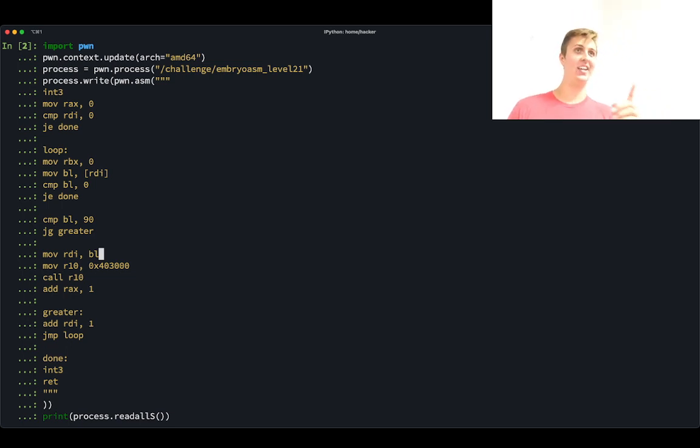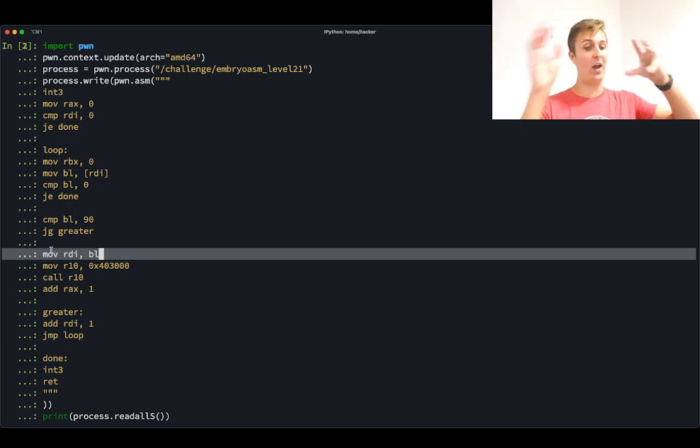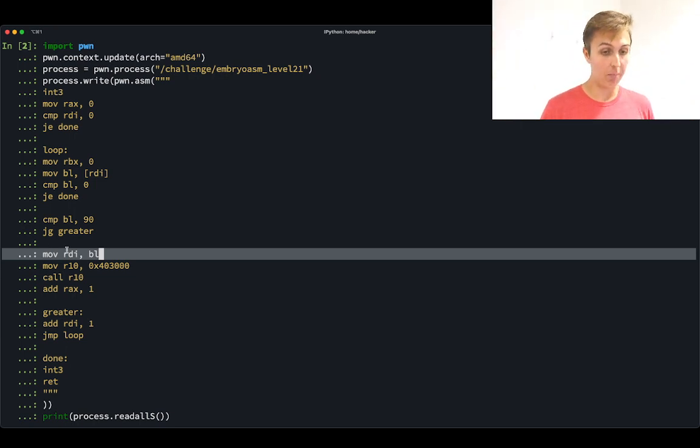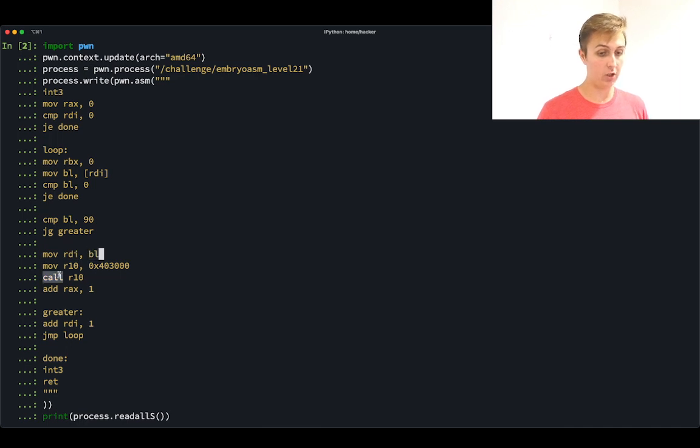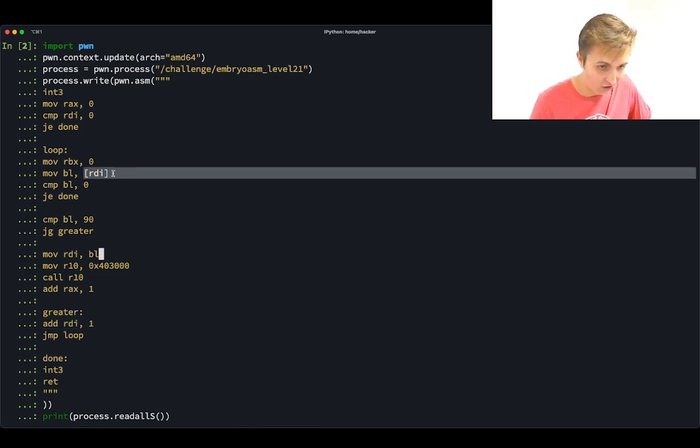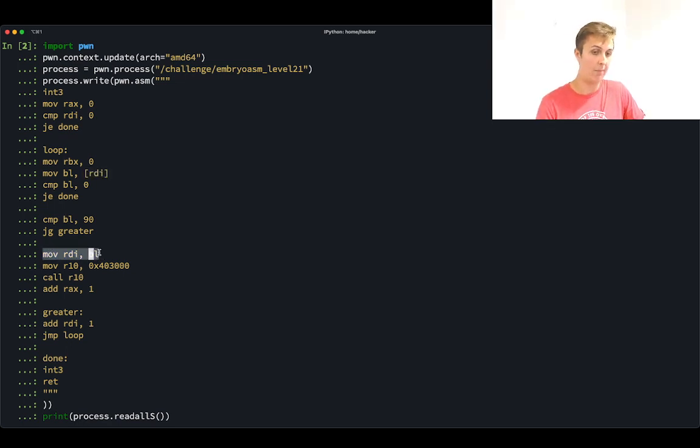Yes, exactly. So you just pointed out a massive problem here. And this is what I'm talking about, that we're playing this register shuffling game, is we have a problem. So if we want to call this function, the calling convention says that we need to put our first argument into RDI. Well, guess what? We're using RDI. RDI is the super important value. That's our function's value that we're manipulating, right? You can see here, we're adding 1 to RDI. We're comparing, we're dereferencing RDI. We're doing all of these things, right? RDI is super important to us. But we just moved BL into RDI. We just clobbered it. So we no longer would have our value.